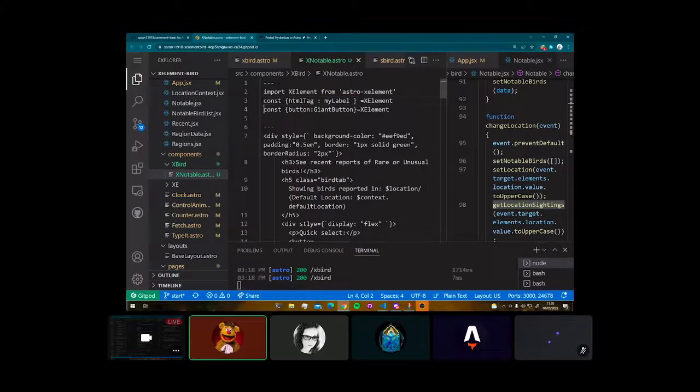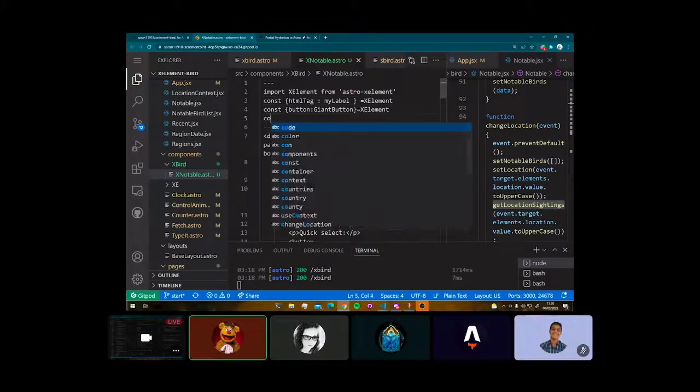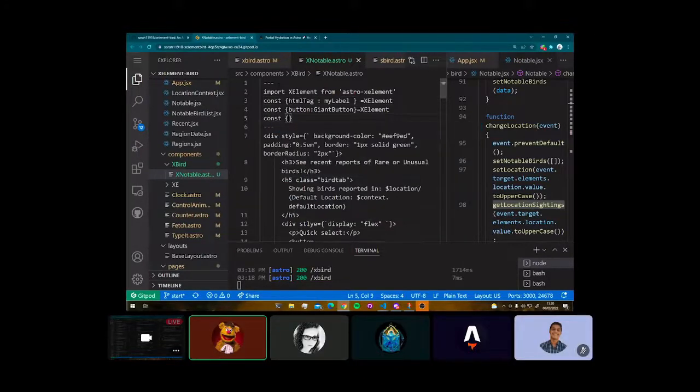There is another way of doing it, which is the method that we're going to actually employ for the sake of ease, because it makes changing these standard HTML components very easily into XElement. And we do that just by turning them all into kebab case.